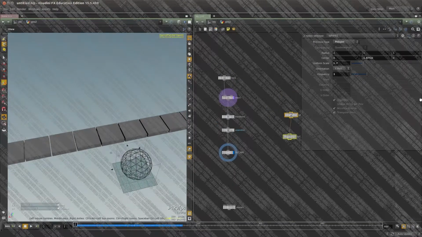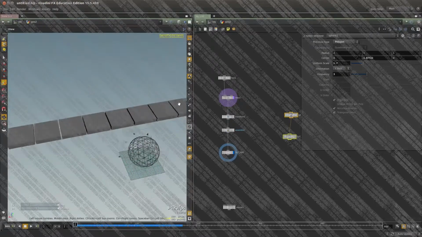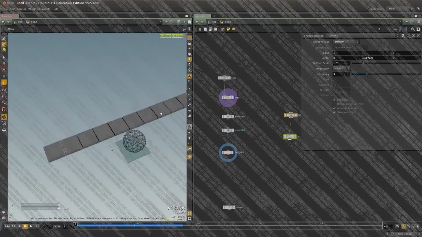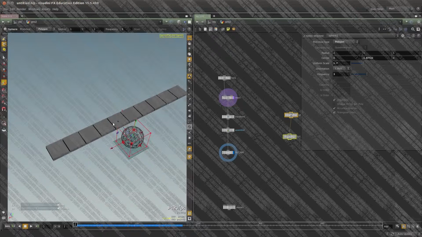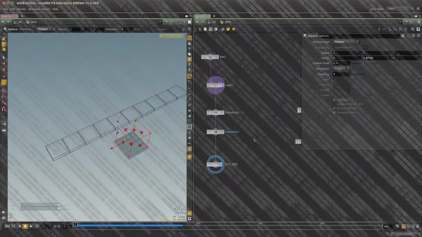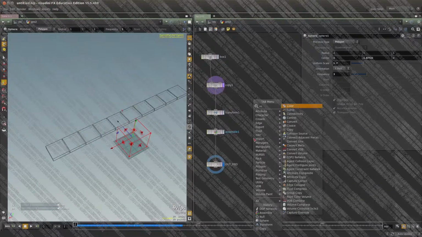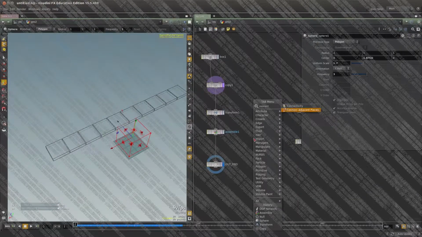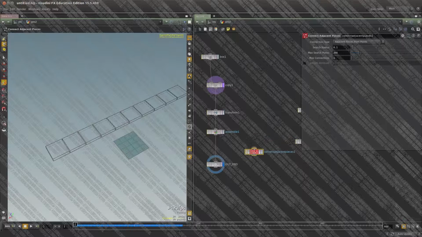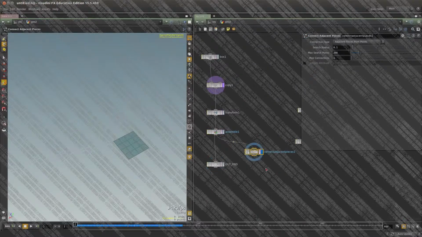constraint network. And the way the constraint network is, as we talked about in the first video, it's going to create a connection, a line between the neighboring pieces. Okay? And so to create the constraint network, to create these lines, we use a node called connect adjacent pieces. Okay? And I'm going to connect it here.